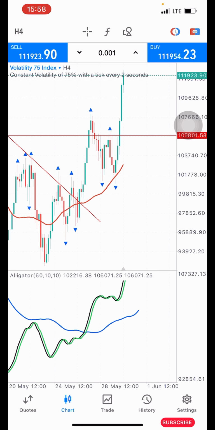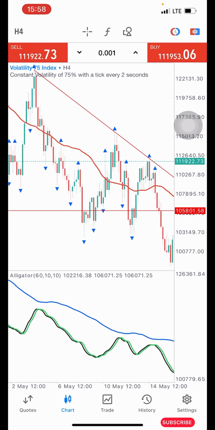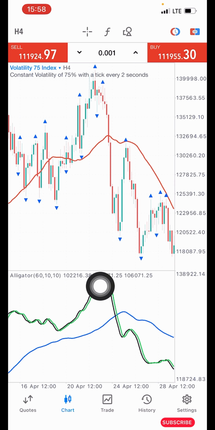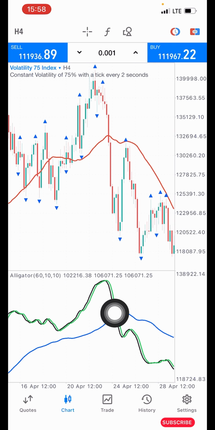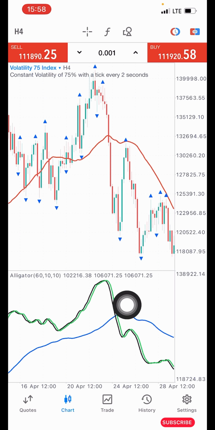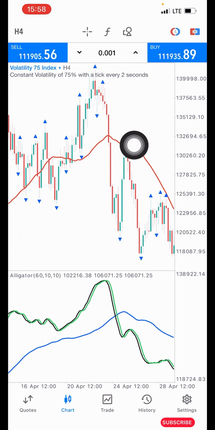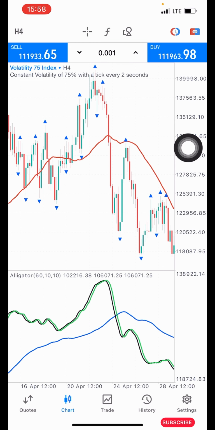Let me show you guys another example, a sell example. You can see our blue line cross below, the green and black cross below the blue line here. Now you wait for the retest. So you wait for the retest to go touch the red line here, then immediately it touches, you go down to your 5-minute time frame.